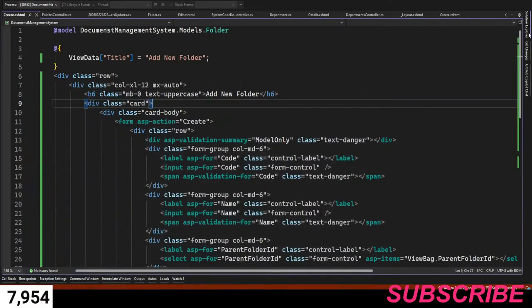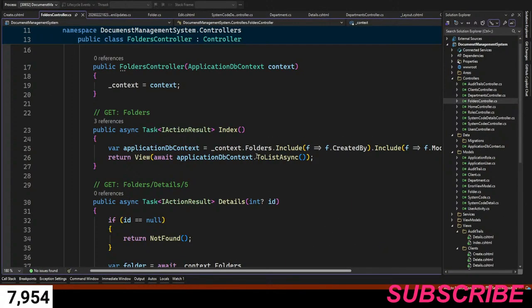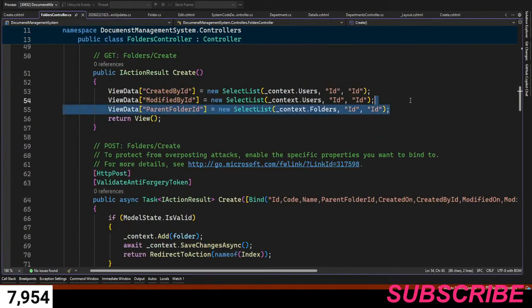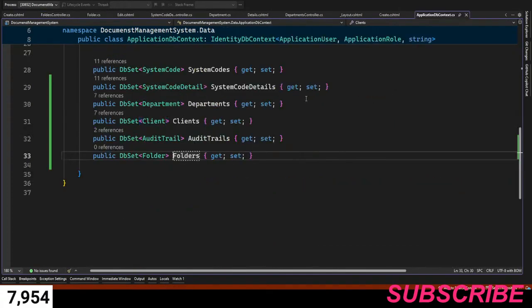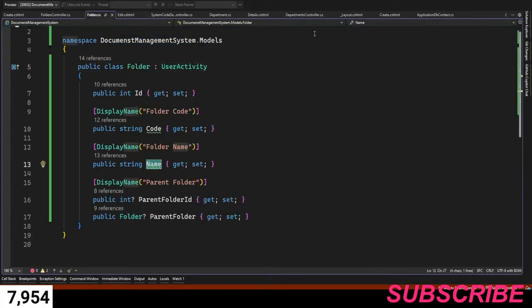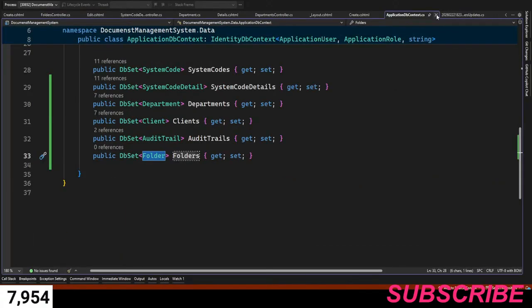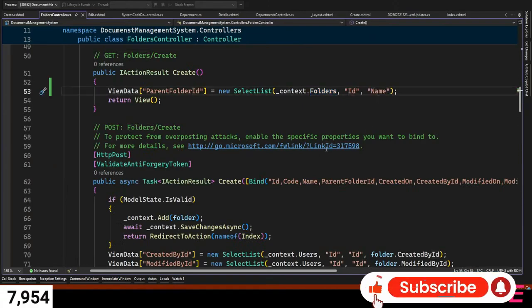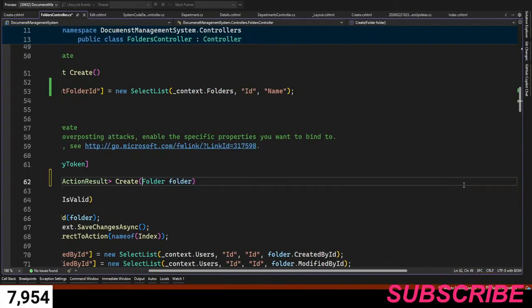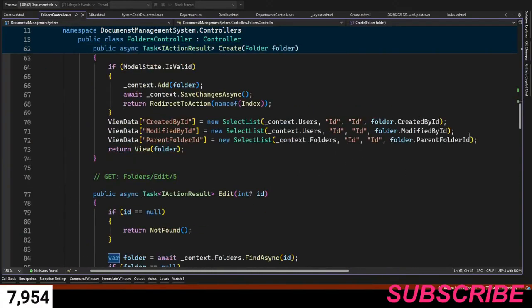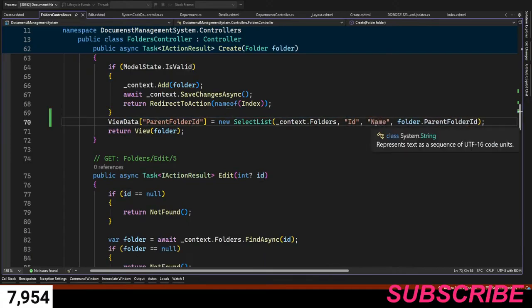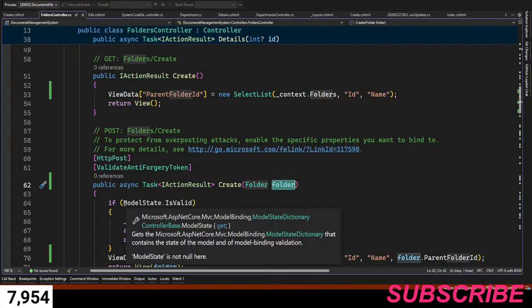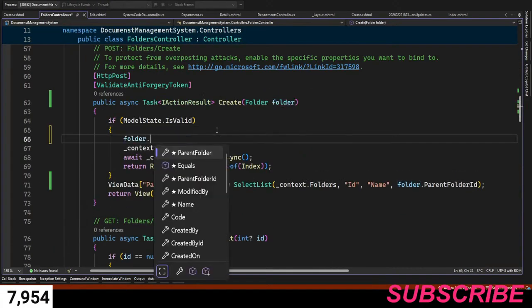Now, but before even creating, we need to check something under folders. Under folders, when we say create, we don't need this. And here on parent folder for folders, we should check and display the name. Instead of doing ID here, we do ID then name. Then I'll also remove this binding. Then here also we need to do the same thing. I'll remove this, then here I'll say name. So once we have that, then I'll need to have created on.